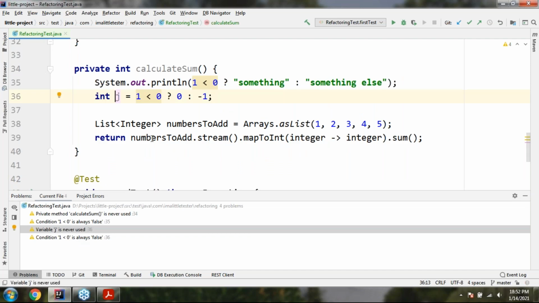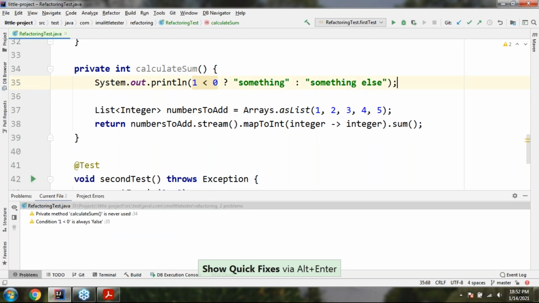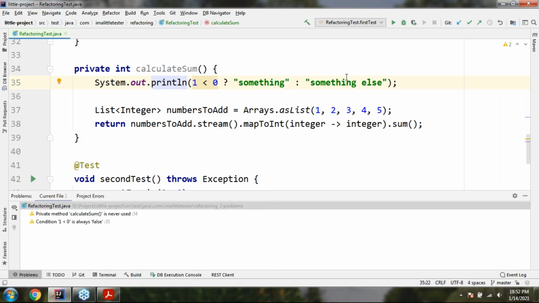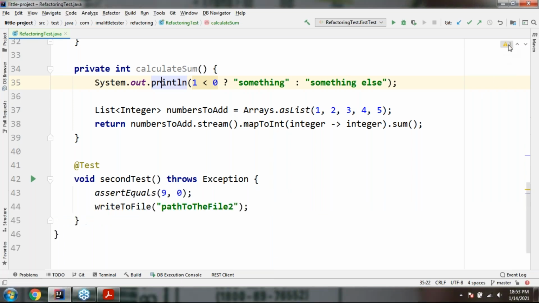Additionally, for example, the variable j is never used, so we could just show the quick fixes and we could just remove this local variable. It was just some code that we wrote, which we are not ever using. So whenever we are writing our test, we can look at these guidelines here, and if we see any warnings, that's something we need to address and fix. And if instead we would see the green checkbox, then everything would be fine. So the code would be considered proper and we wouldn't need to do any more updates inside this code.